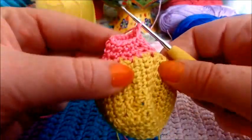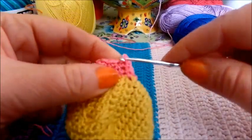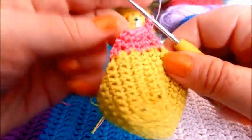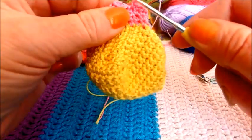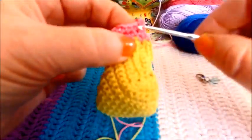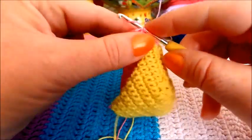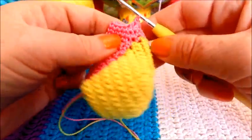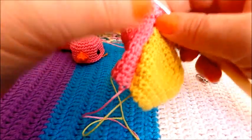Right, so now we're at the back, so now we've got to crochet 3, starting from the next stitch. 1, 2, oh, I'm just going to have to backtrack on that. I stuffed up that stitch. So that's 1, 2, and then 3. And then we do another invisible decrease. Front loop, and then front loop, yarn over, front loops, yarn over, two loops, and by this stage we're getting close to the beginning again.